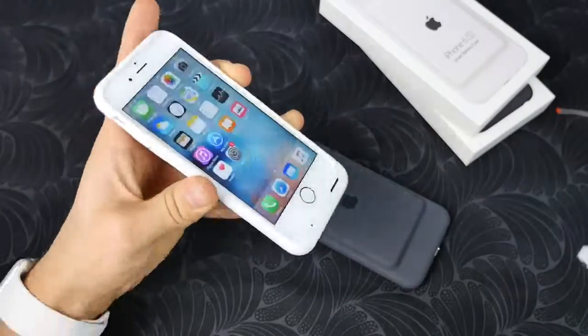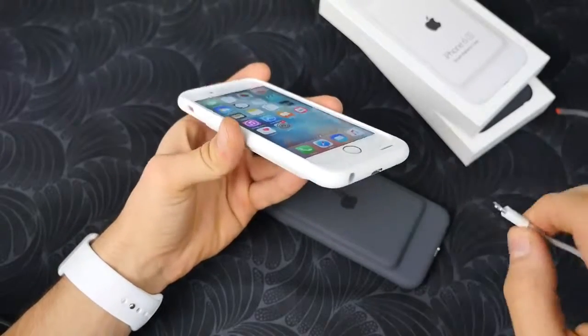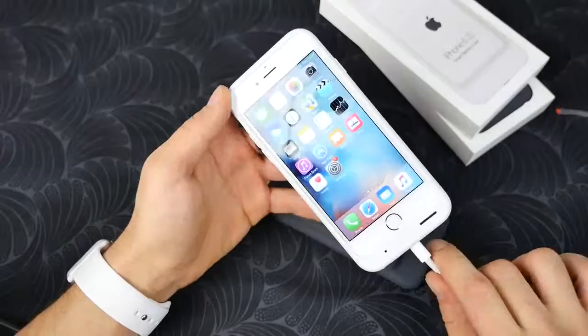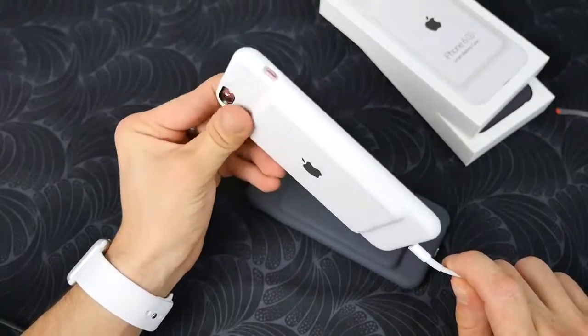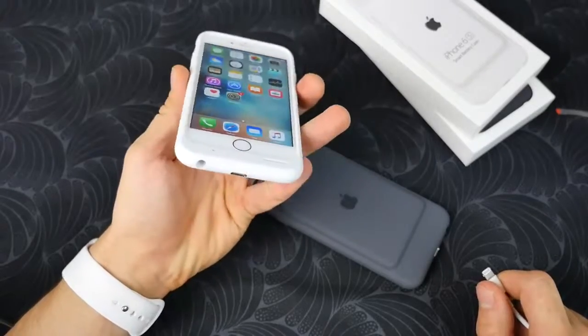Now the thing I do like about it is this pretty much acts as a natural skin. You don't need to take it off to charge your iPhone. It'll charge through the case to your phone. Basically a seamless experience for the charging, so I do like that. Pretty much you'll never need to take this case off.